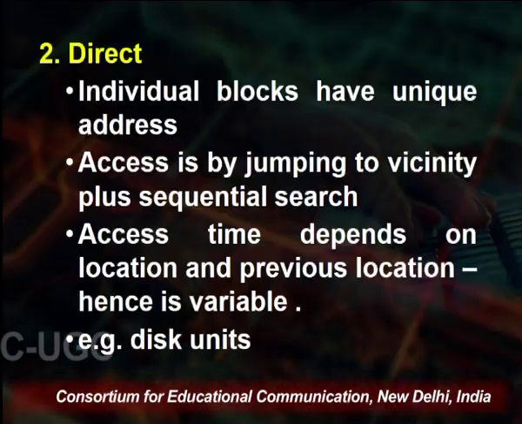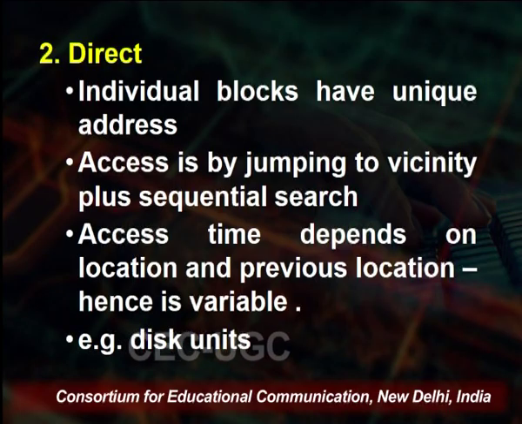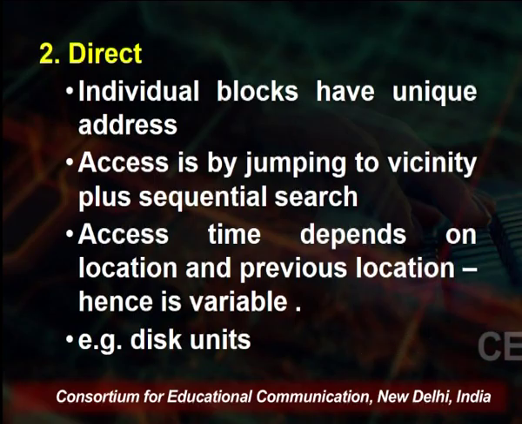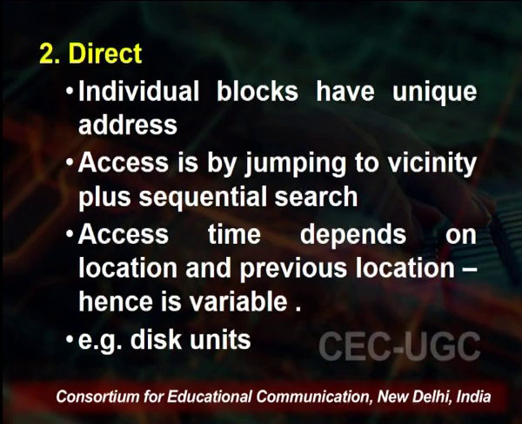We look at the blocks with their unique addresses. Each block, we know, has a unique address. So what the system does is it reaches the vicinity of that address and then beyond that goes on searching sequentially. Let us assume we are looking at address number 205. Initially it will jump to address, maybe let us assume, 200 and then go for a sequential search to 201, 202, 203, and then 204 up to 205. So, it is a combination of a jump followed by a sequential search.